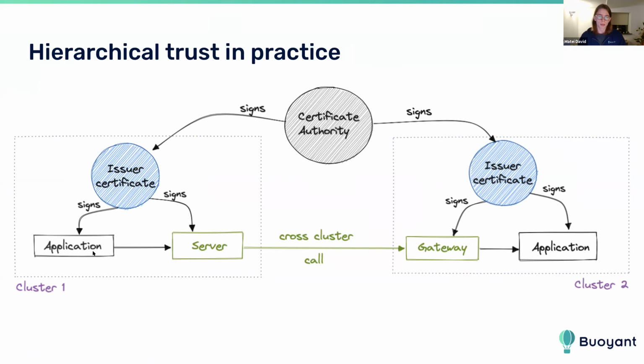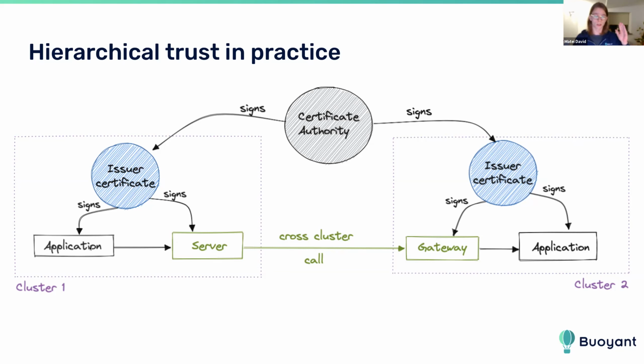So basically what we have here is a cluster. It doesn't matter where it's running. We have cluster 1 and cluster 2, and each cluster has some workloads that are running inside. So in this case, the application connects to the server, and the server, which is still an application, will connect to a gateway across clusters and send something to the gateway, which then sends data to another application, and so on. Now, if we want to manage certificates on our own, we can do that.